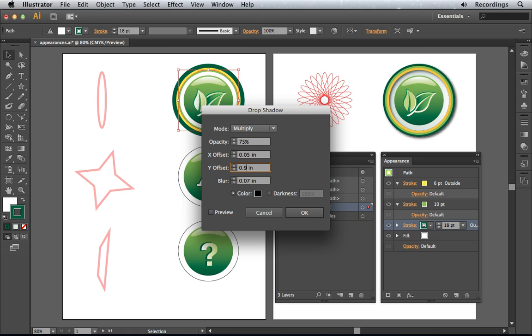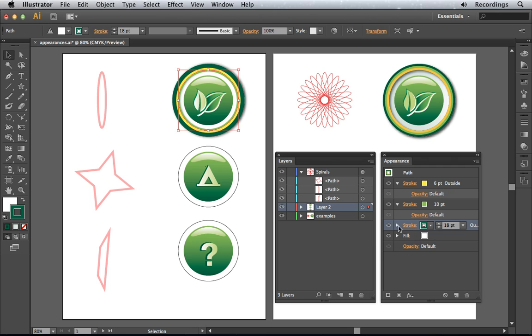Actually we'll set them all to 0.05. Select the preview so we can actually see what happens in the background. Click OK, and we can now see when we expand the stroke appearance, this bottom stroke appearance, that the drop shadow is only applied to this particular stroke, and I can hide the visibility of that if I want to.